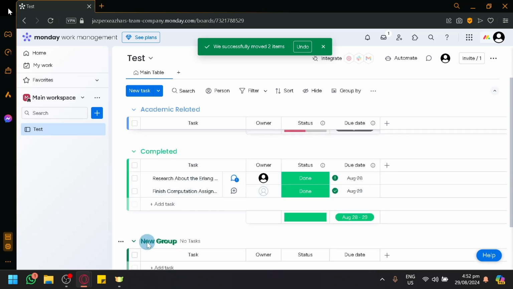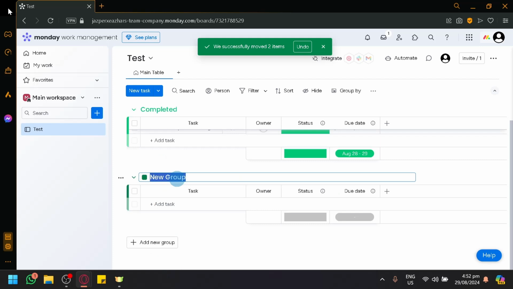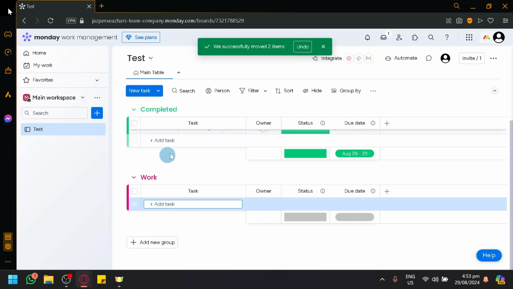We could add another group over here. Let's say this group is related to work. Type work, change the color to whatever color that we want. There we go. And our first task is to research about the video topic. There we go.